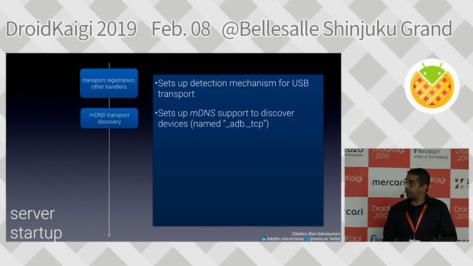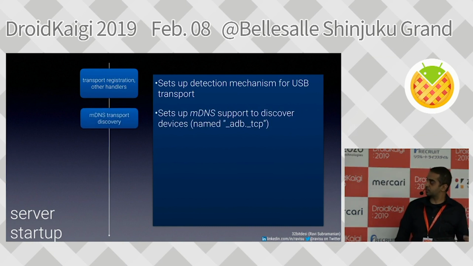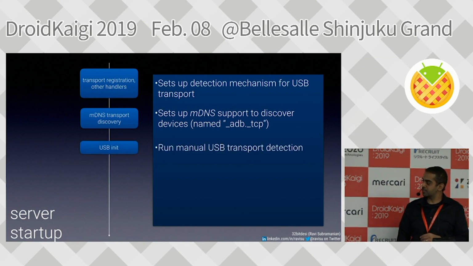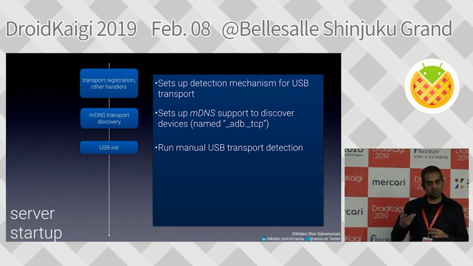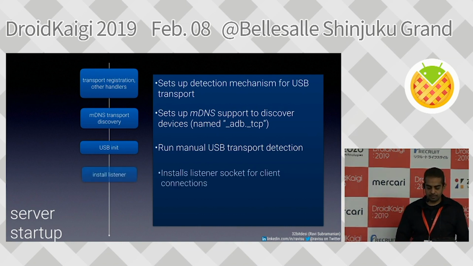It sets up mDNS, which is like Apple's Bonjour support. So the server can discover devices that are named that way over Bonjour. And then it does a USB initialization. The detection mechanism up top there is designed to detect if a device gets plugged in after the fact. But if a device is already plugged in when the server starts up, it needs to run that once manually. So that's what happens here.